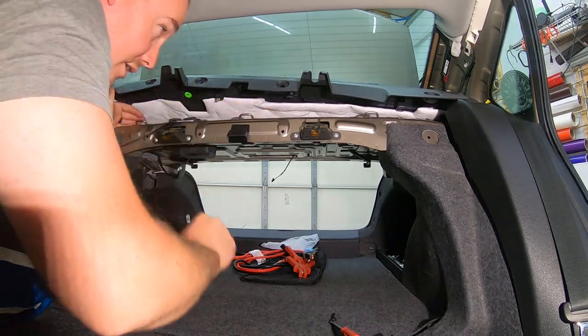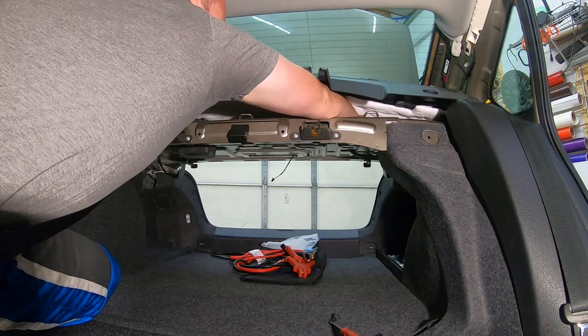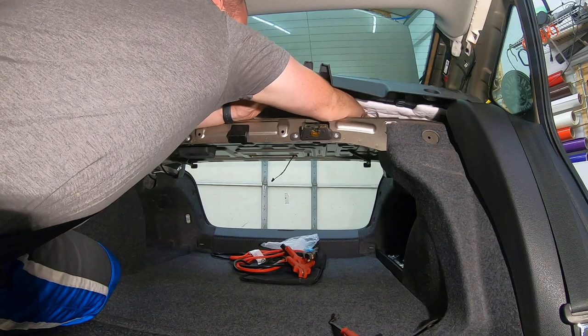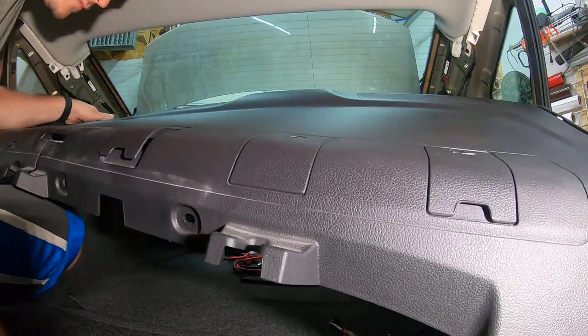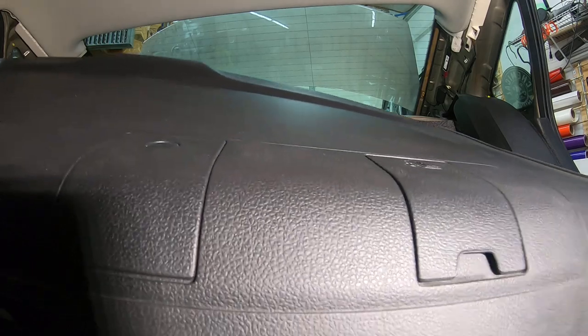The middle two were not pinned. They were just carpeted. Outer two are pinned. Get those out. And here's your rear deck lid. Slide this right out this side over here.